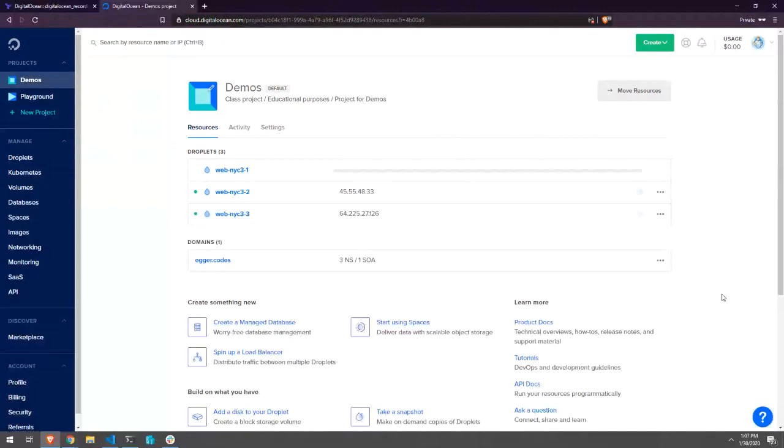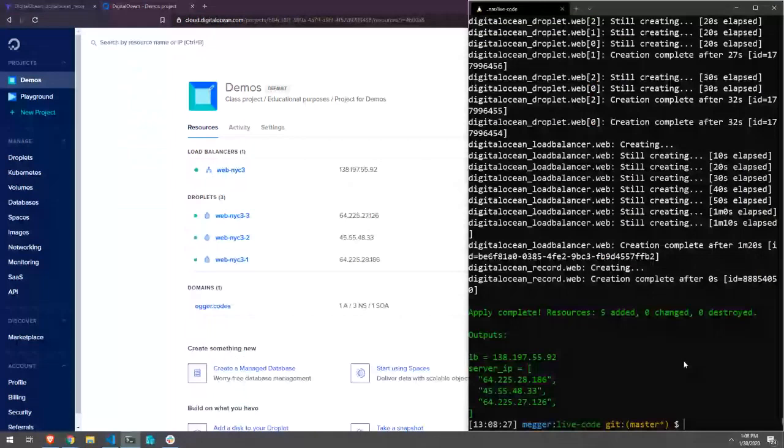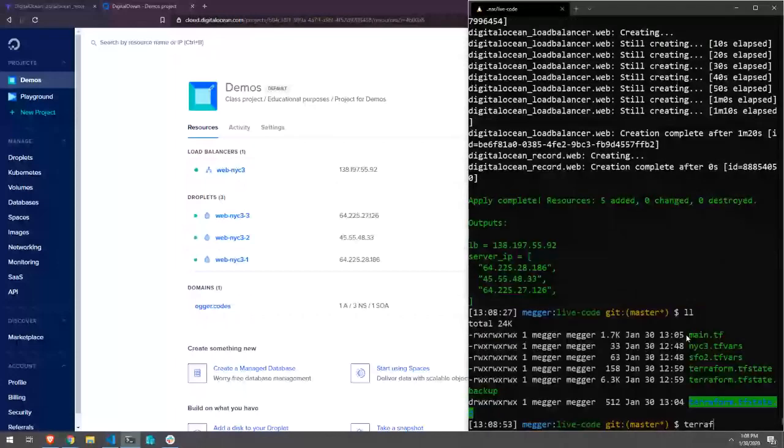I think this is called nyc.egger.codes. And ta-da, we now have a load balancer, as you can see, as it round robins through my infrastructure. So I'll do it real quick just for fun and giggles.